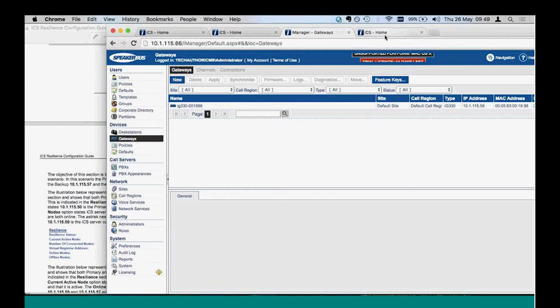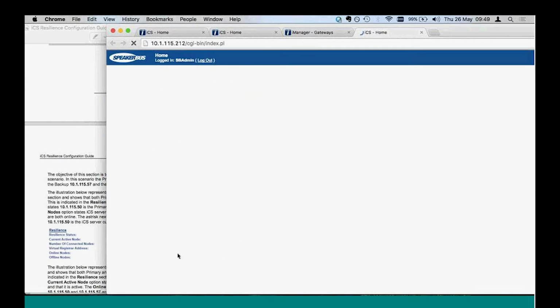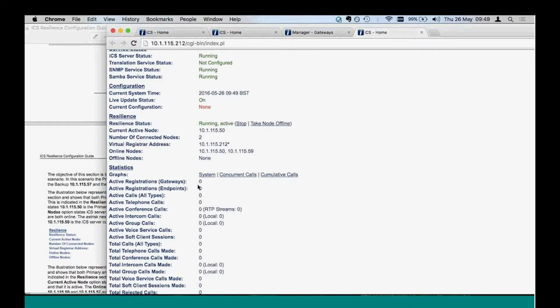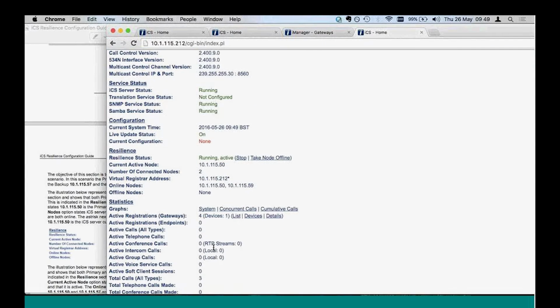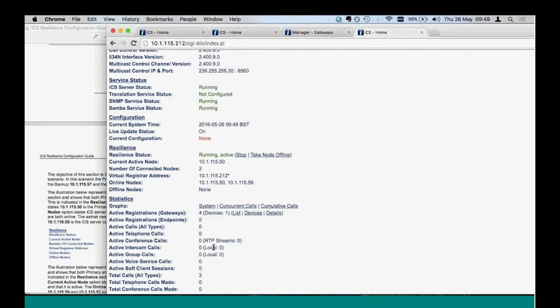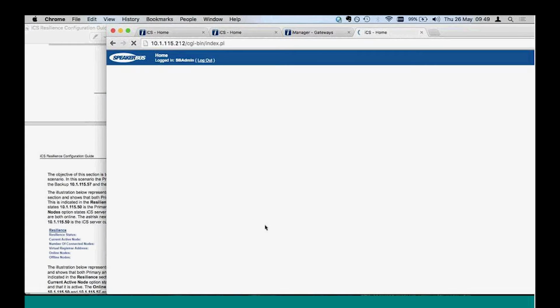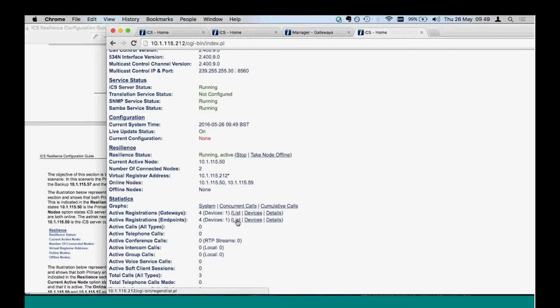And if we go back to here, we'll see in a moment our devices start registering again. Just waiting for them to finish syncing. There we go. So our gateway's come back. And our turrets should come back in a moment. There we go, one of them's back.